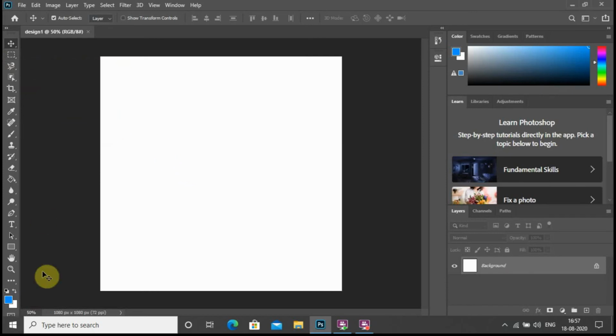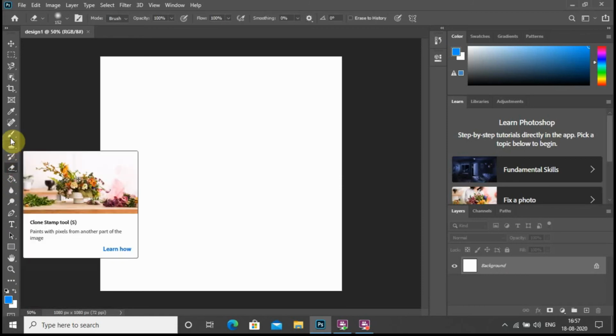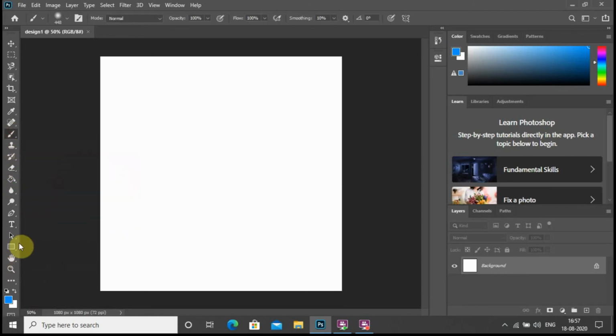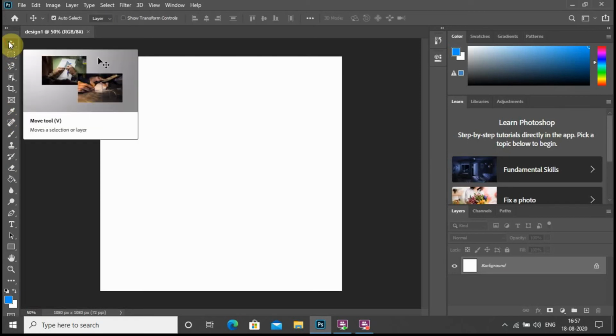After the move tool, it's the text tool, eraser tool, the brush tool and the shape tool. That's it, guys. It's only about 4 or 5 tools that you will need if you're starting with graphic designing, and the rest depends on your creativity.